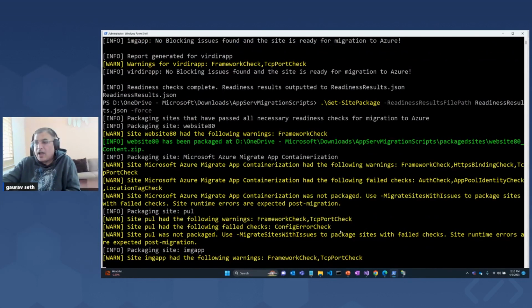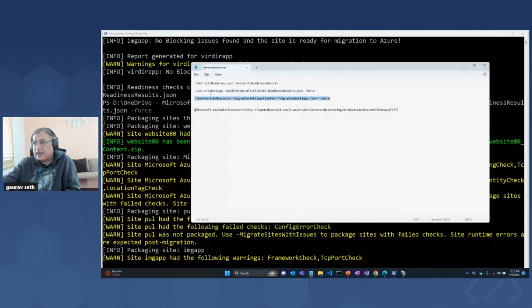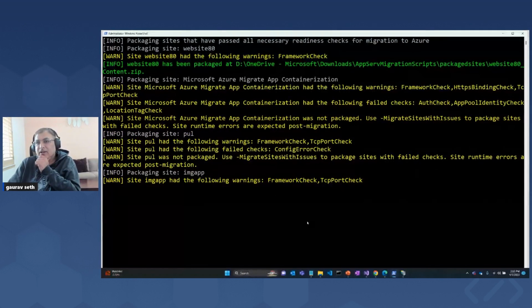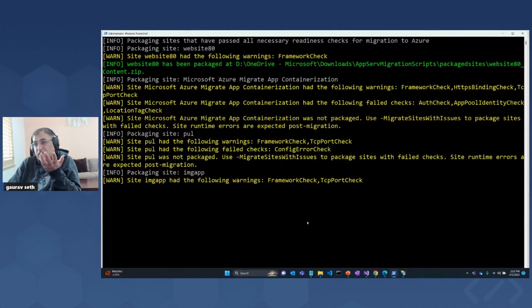Yes. So now I have the package ready. And finally, what I do is go ahead and start the migration. Oh, it's still packaging the final site. And the time it takes also depends on the content size. Remember, we support up to 2 gigs of content that can be zipped and deployed to your App Service. If you have larger content, I am going to come to that in a little while when we talk about modernization features.